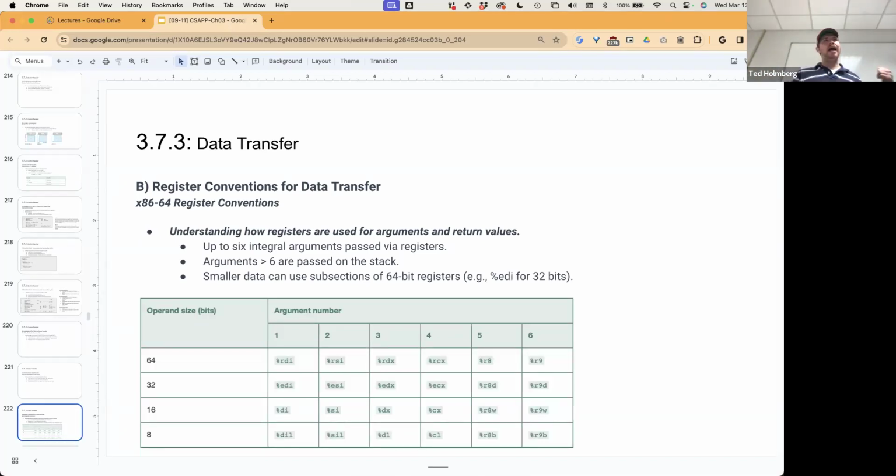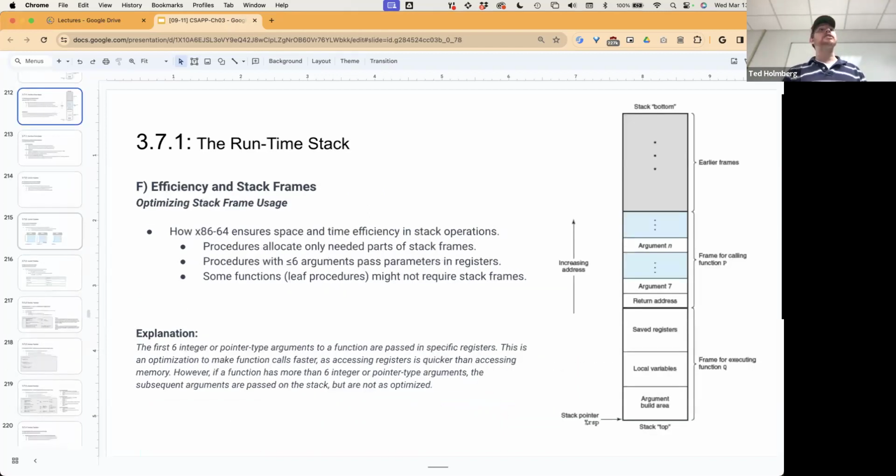So look over this. I pretty much assume that you might have seen this, but I want to make sure my assumption is right. And the best people to ascertain that would be all of you, because you literally just took this last semester. If you don't feel comfortable with one of these concepts, because I do think how the runtime stack works is a pretty important concept, since a lot of what the system has to manage is this, and this is a non-trivial concept. So look over the slides, and if you have any questions, we'll address those on Monday. And if not, we'll start with our bomb lab.